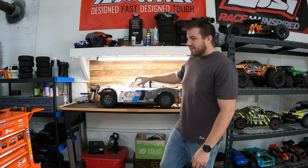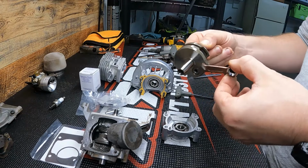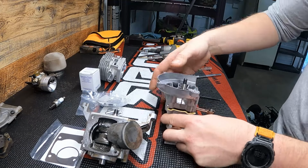Anyway, so we took the original Zenoa G320 RC and we bought the ESP upgrade kit. It brings it from a 32cc to a 34cc. It has a modified race ported cylinder head and a modified crankcase that allows for a plus 2mm stroker crank to be installed. And we still got the stock carburetor, stock gearing, all that stuff's still the same. I don't really plan on messing with that. I like the short punch. I'm not really going for top speed.